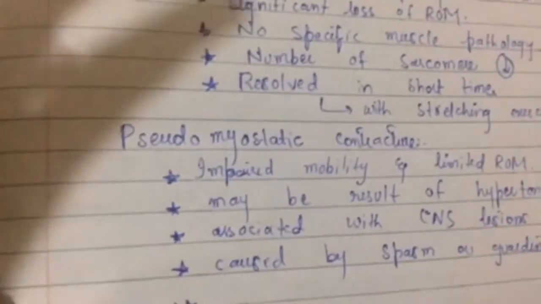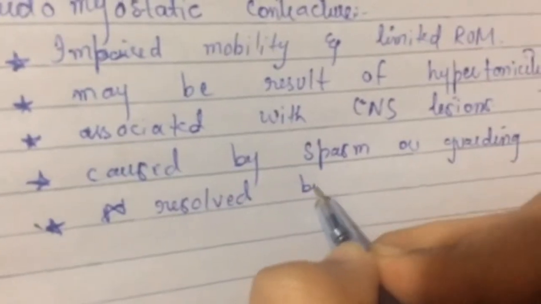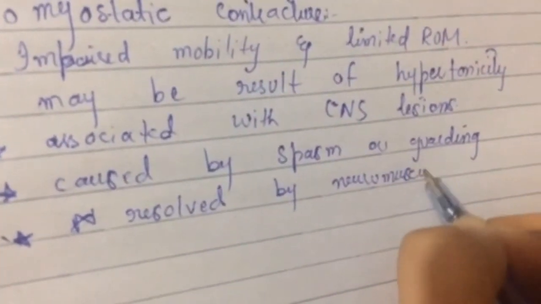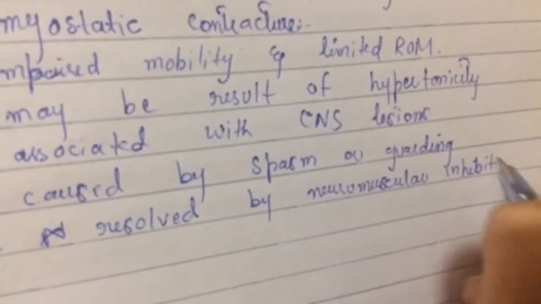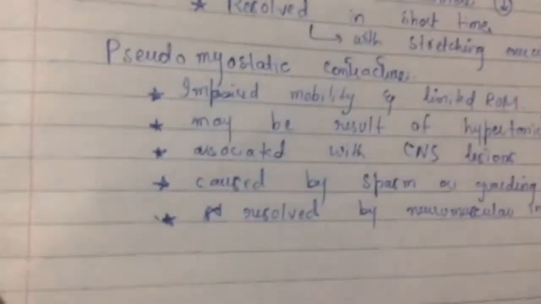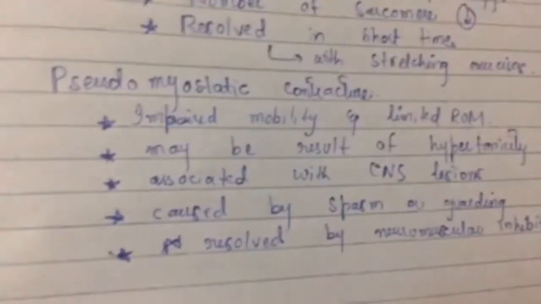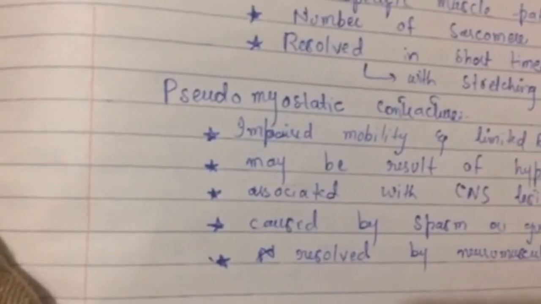After that, we say that this can be resolved by neuromuscular inhibition. Basically, if inhibition procedures to reduce muscle tension temporarily are applied, full passive elongation of the apparently shortened muscle is then possible. We temporarily reduce the muscle tension through inhibition, and then we perform passive elongation or passive stretching to lengthen the shortened muscle. So pseudomyostatic contracture we can resolve through neuromuscular inhibition, because it can give excessive resistance to passive stretch. So we can apply the inhibition procedure first.